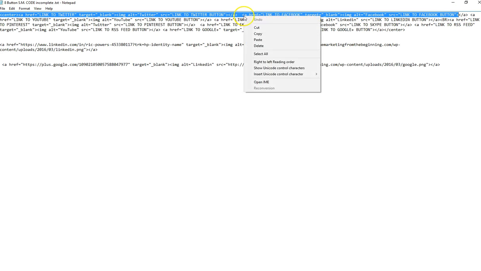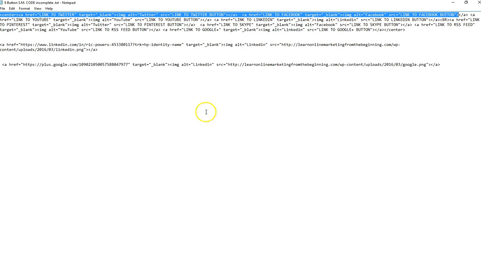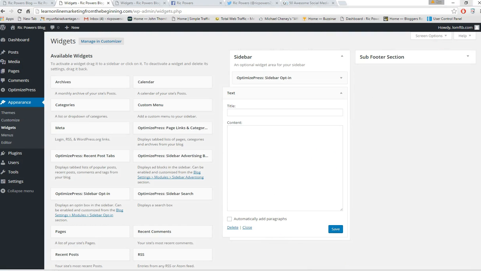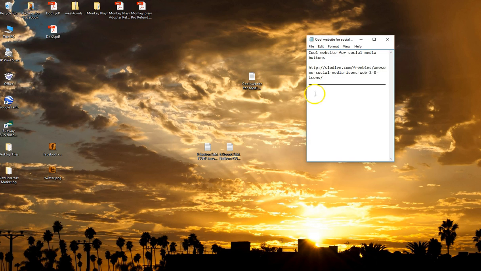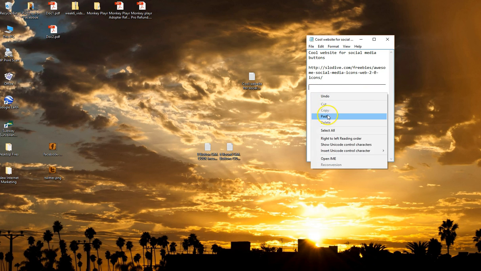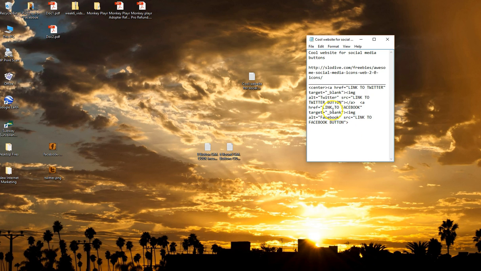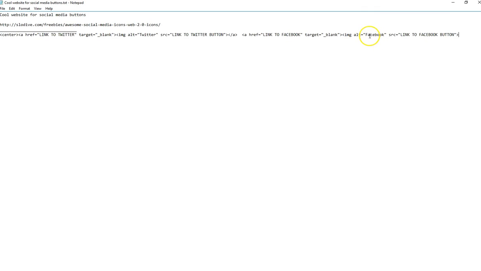So we're going to take that, we are going to copy that code, and we're going to put it right here so we have it. Let's paste it right there. Now what we need to do is, that's our code right there. That one piece of thing, that's just the website.